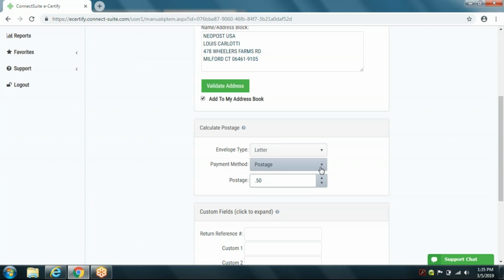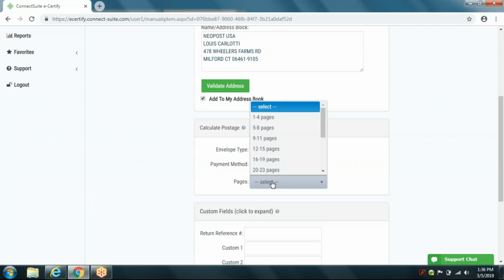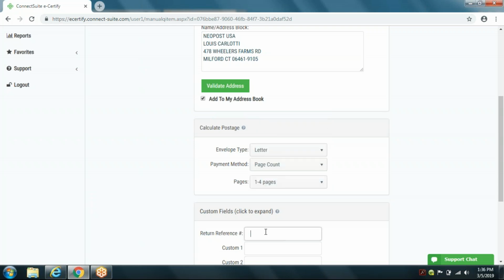If you know the weight of the piece, you can go to weight, and you can put it in ounces. If you know how many pieces are in the envelope, and this is what I like to use, the page count. You're going to have it open anyway because you have your banner page you have to add to it, so you're going to know how many pages are in there. This is based on 20-pound bond copy paper, like you get at Office Max or Staples. Just keep in mind, if you already have 4 pages in the envelope, you're going to add one more, your banner page, so it would make it 5 to 8 in that case. So just remember that. I'll pick that, and this is that return reference field.